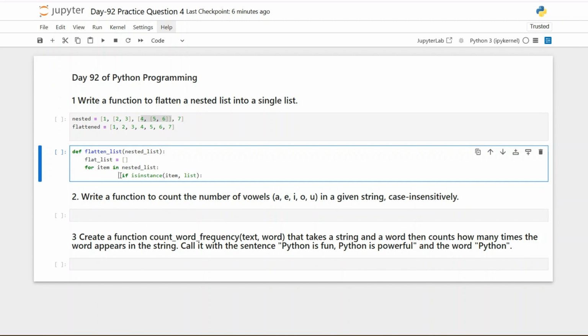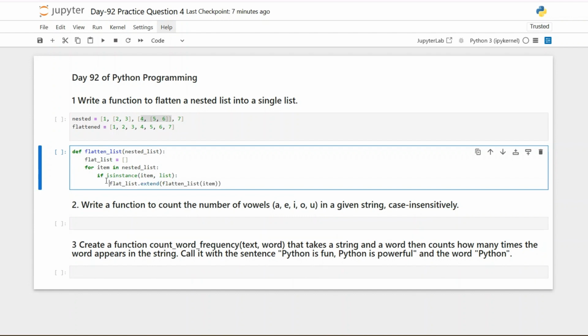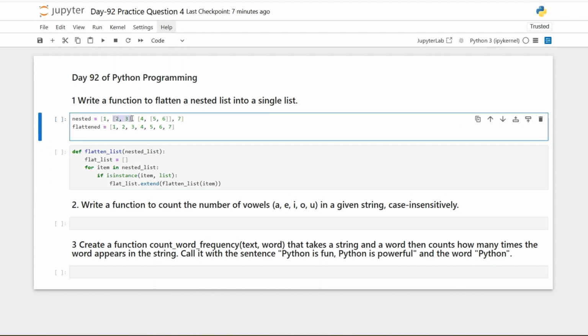I'm using isinstance on each item: is it a list? That is what we're trying to find out. And if it is a list, then I would call flatten list to flatten it. So what this does is that it does it recursively. Imagine now we check through our list, we then find a list within our list.